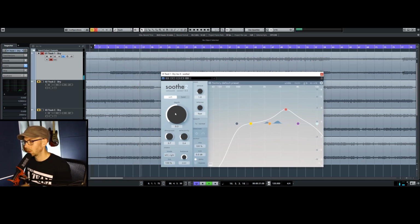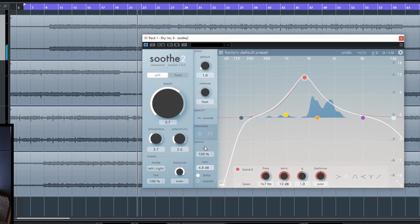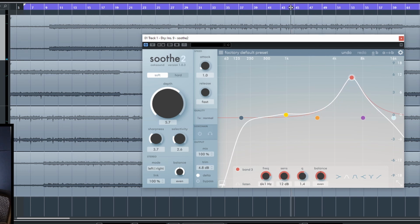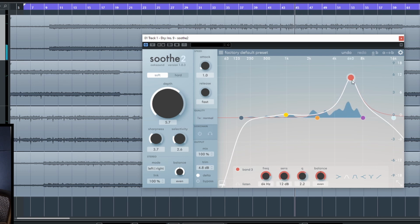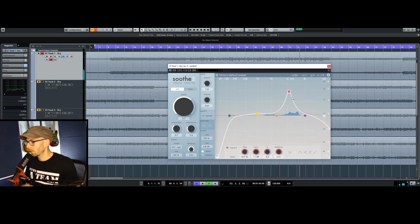Okay, so if we dig in, this is what it's doing. So you can hear there's this one whistling frequency here around 2K. And then I'm willing to bet that there's going to be something around here when we get to this breakdown part. Let's see. So like I said, if it sounds musical, we don't need Soothe. Okay, let's move this out of here.